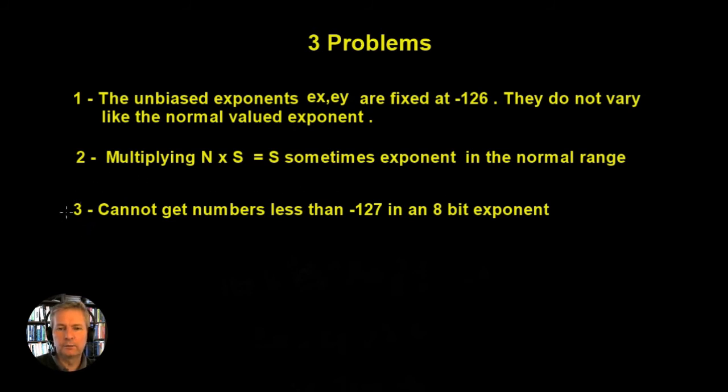Now there's a third thing which regards the actual implementation of a floating point unit, and that is that the exponent value that we've seen for a subnormal number ranges between minus 127 to minus 149. But if we have an 8-bit exponent, we can't represent numbers less than minus 128 with our 8 bits. We would have to add on an extra bit in order to represent numbers of a value minus 128 to minus 149.